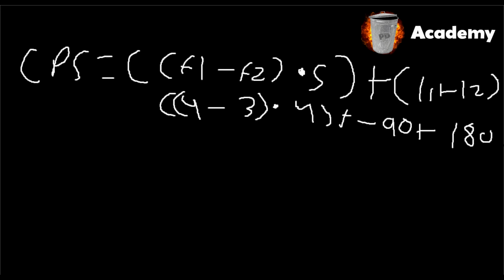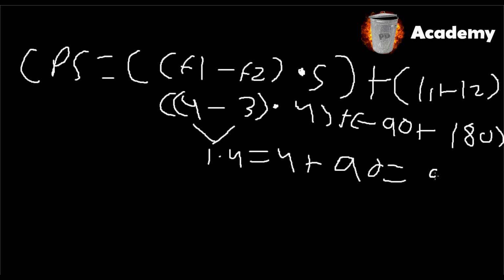Now, we have to solve everything. This is extremely simple. All we have to do is subtract 4 minus 3. We can condense that down to 1 times a 4, which is obviously equal to 4. So we figure out the first side of the equation. Now you have to add this to negative 90. If you know PEMDAS, addition always goes first. So first we're going to add negative 90 plus 180. Let me write that equation in my calculator for a sec. And when we punch the numbers, we get 90. So now it's just 4 plus 90. And that is equal to 94.